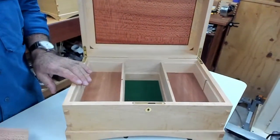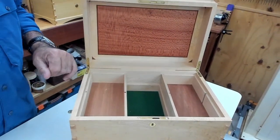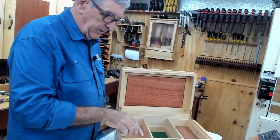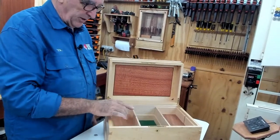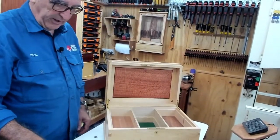And I have to make one for the middle, but I'm going to do something special with that when the time comes. But what we need to do is, because I'm going to sit the big tray, like on the other box, I'm going to sit a big tray on the top of it, I need to have everything flat. So therefore, we've got to have the little bridge lifter in there.